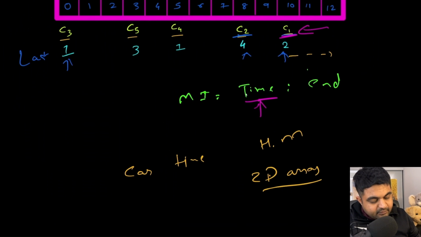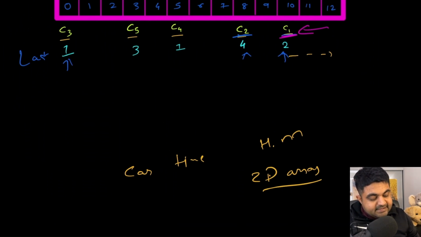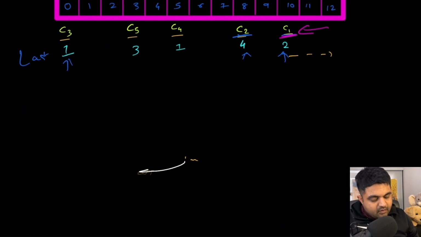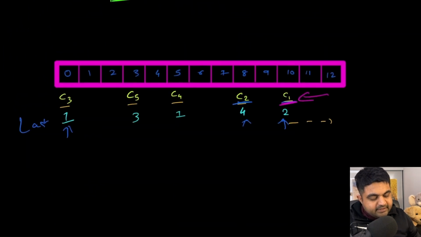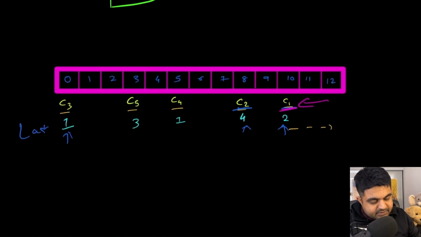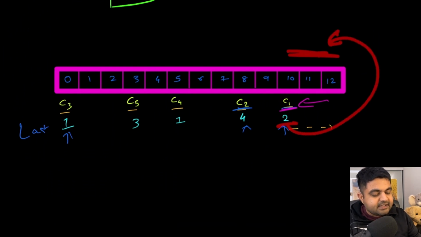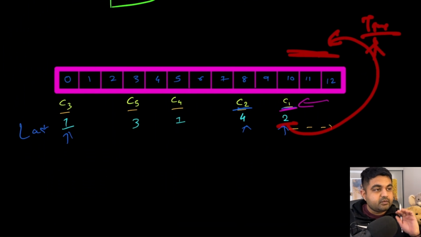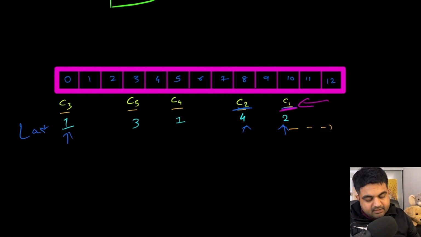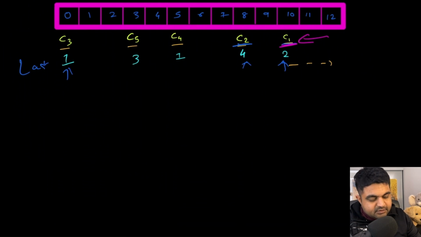So now first let's try to understand how we actually calculate how much time it takes for any single car to reach the destination. And that is a very simple calculation. All we need to do is calculate the distance between the current position and the destination position, and whatever this distance is, we divide that distance by the speed, and that would give us the time that particular car would take to reach the final destination. Okay, so now the idea is quite simple. So let's just do that.